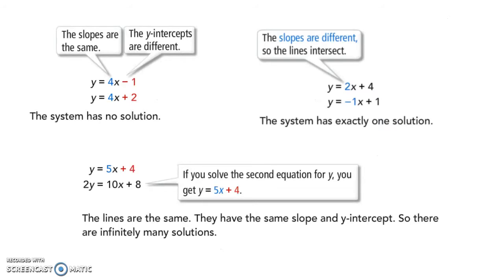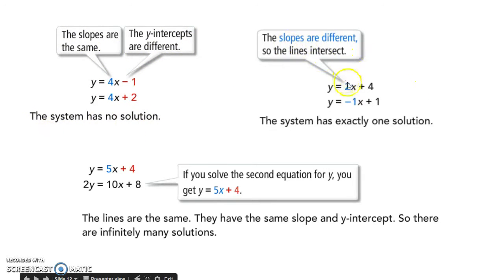And here are just some examples. Again, we did this earlier in the year. Some examples of systems of equations of each type. If you're having a hard time remembering, you may want to jot this down. This is an example of when the slopes are the same but the y-intercepts are different. That would be parallel lines. Okay, same slope, different y-intercept, parallel lines right here.